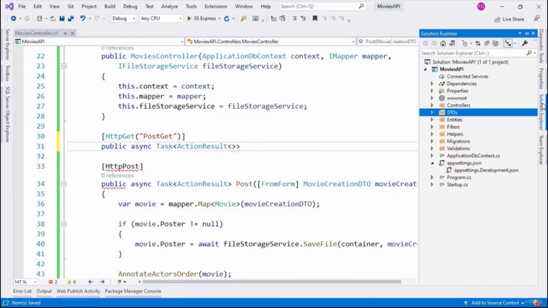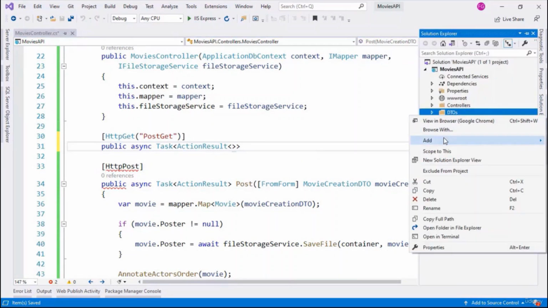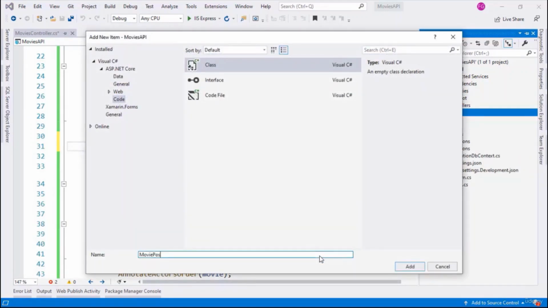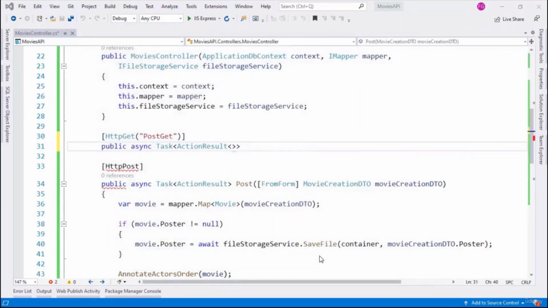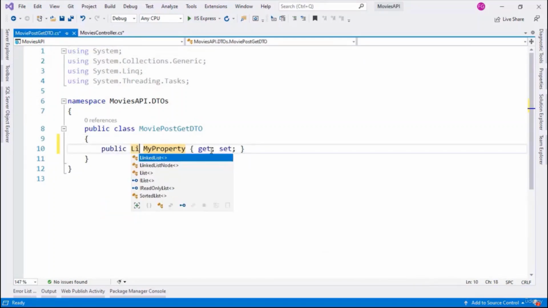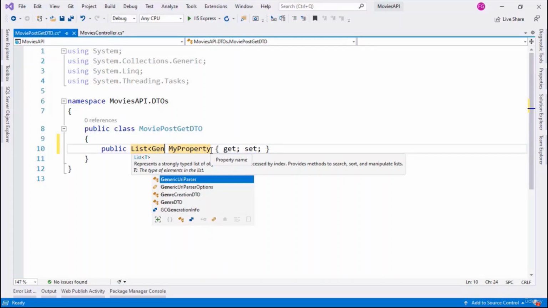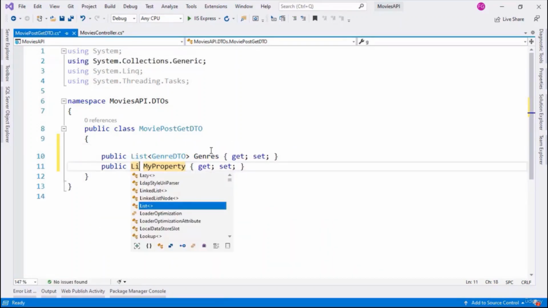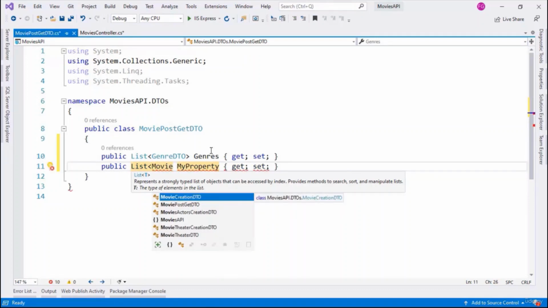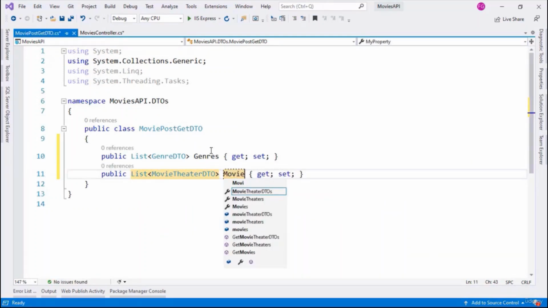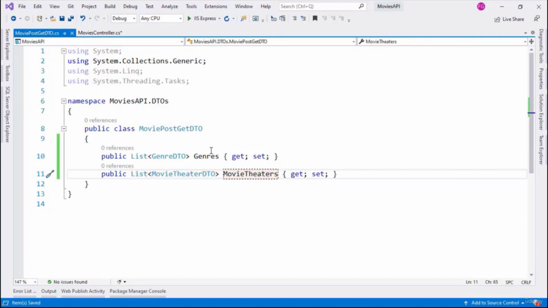So let's go to the Solution Explorer, DTOs, add new class. We're going to call it movie post get DTO. And in here we're just going to have two properties, which are going to be a list of genre DTO genres and also a list of movie theater DTO, and it's going to be called movie theaters, and that's it.